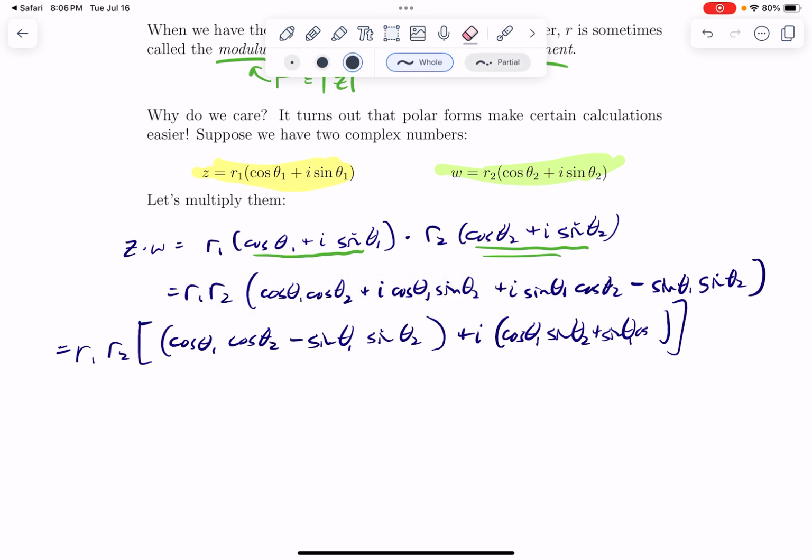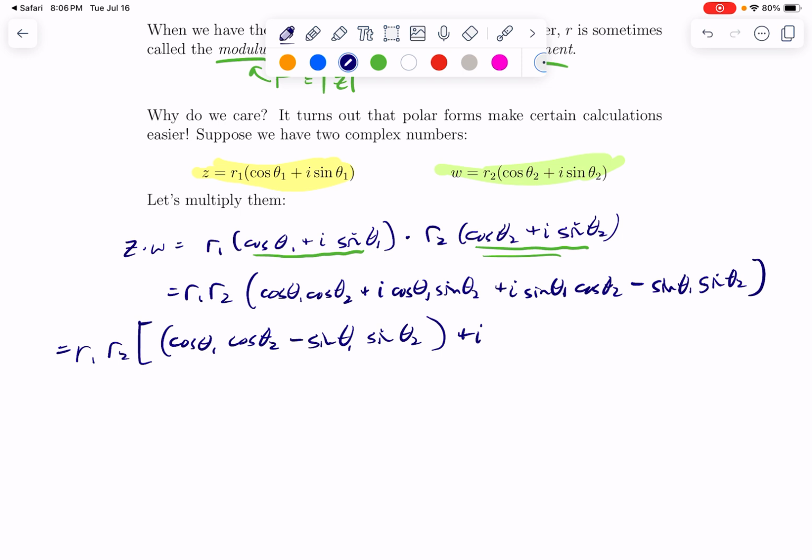I am showing you this, but don't worry about following every little thing. Just think about what I am doing. He is multiplying these together and he's just FOILing. It's really messy because everything's so abstract, but you've been FOILing since 7th grade or so. So here we have cosine theta 1 sine theta 2 plus sine theta 1 cosine theta 2.